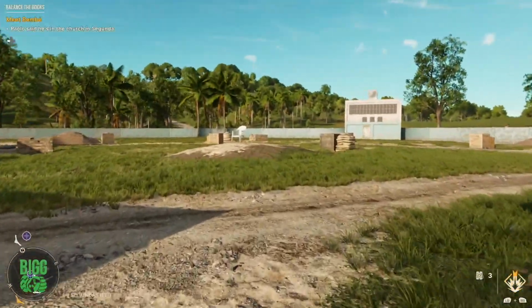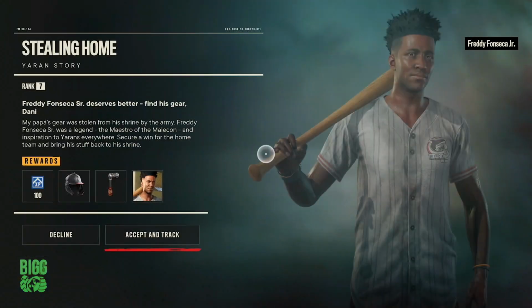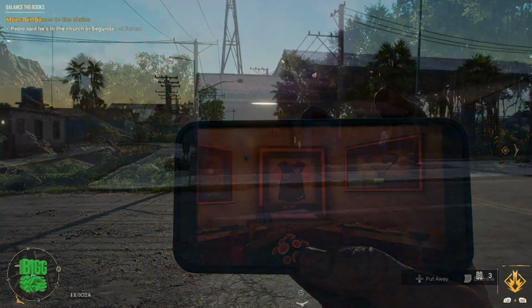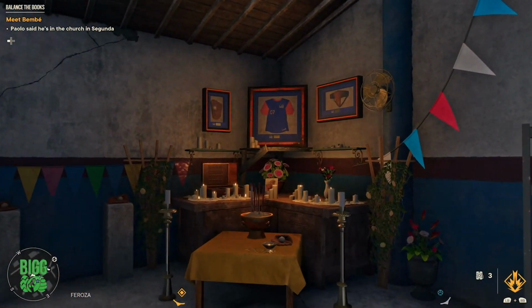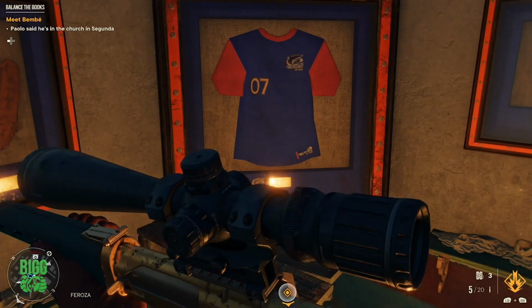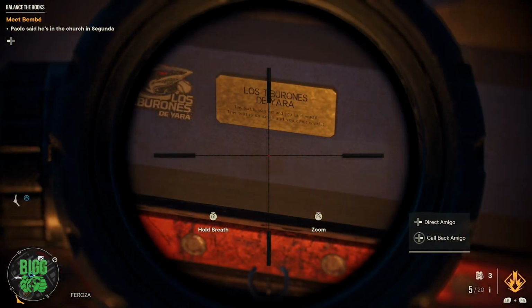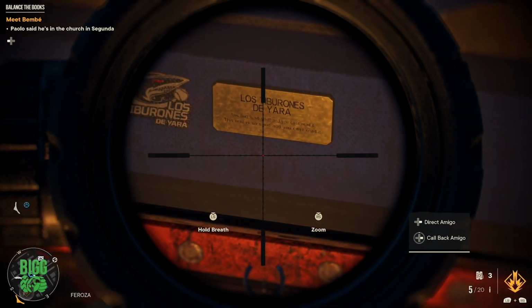Another Easter egg by the dev team, this time comes from the art department. During the mission Stealing Home, you'll come across a baseball jersey. Once the mission is complete, you can find this jersey again in the baseball museum in Feroza. Just grab a sniper rifle and take a quick look at the plaque below the jersey. This text is so small and you can't read it. I think that's a paradox.